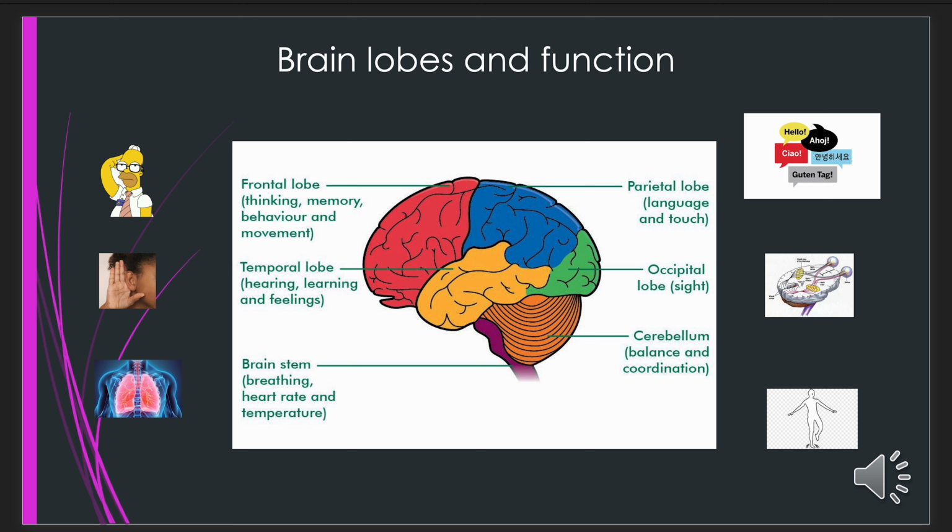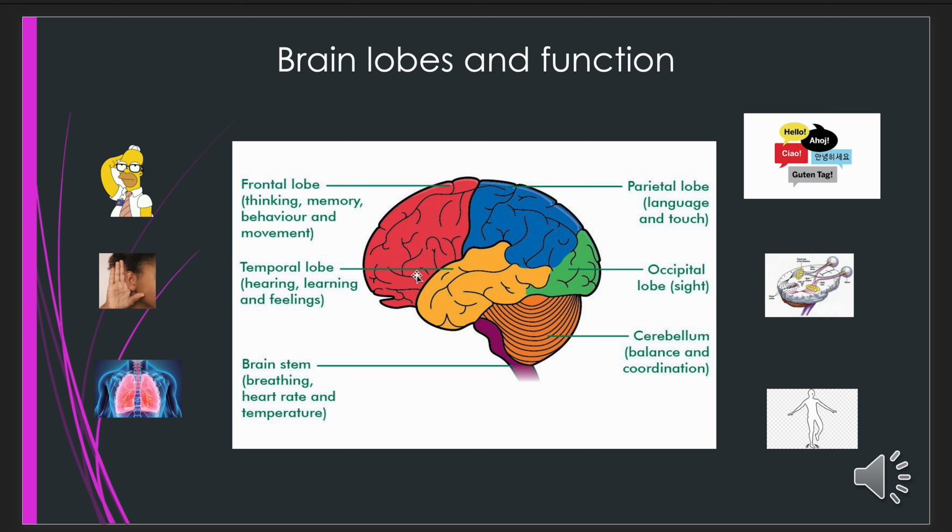All right. So the brain lobes are pretty easy to remember because they are named for the bones that are protecting them. So the frontal lobe will be protected by the frontal bone, the temporal lobe by the temporal bone, and so on and so forth. There's no cerebellar bone, but there's a cerebellar lobe. It's under here, and then there's the brain stem.